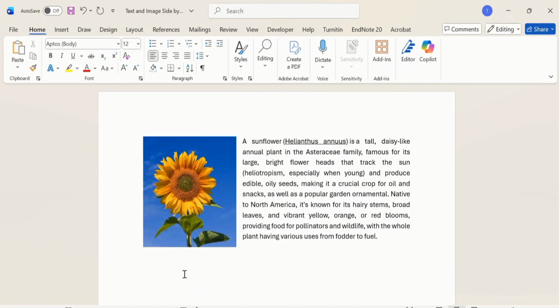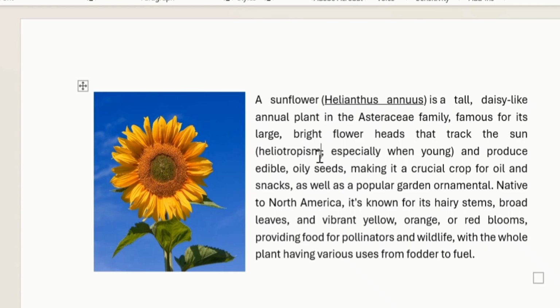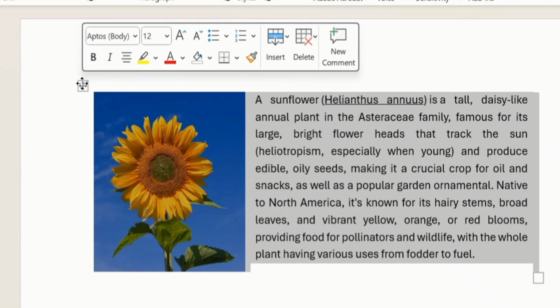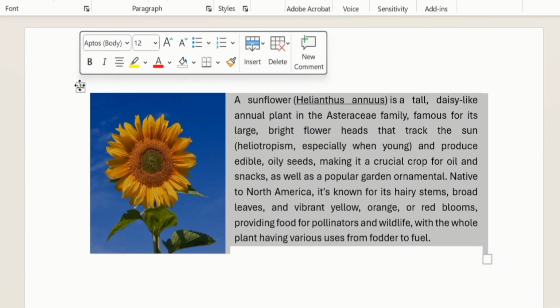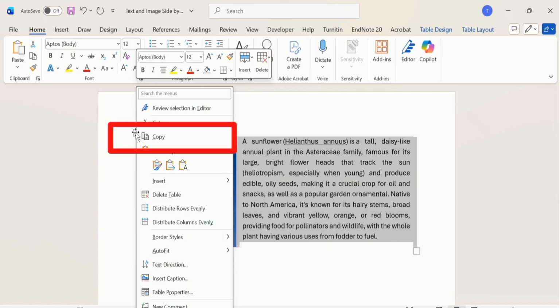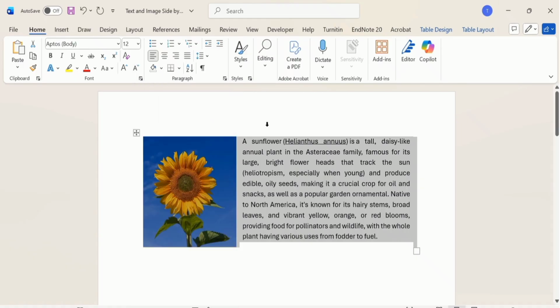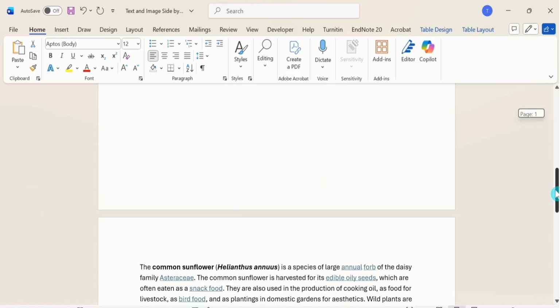In last part of video you will learn how to save this image as well as text in the form of picture. I will click here. After that, here you will find the option of 4 arrow sign. Click on it. Now you can see here both picture as well as text is selected. After that, place your cursor on this 4 arrow sign and right click. Here you will find the option of copy. Copy this one and paste it on any location. For example, I want to paste it here.